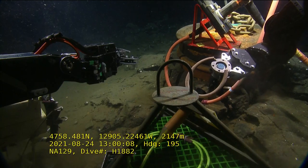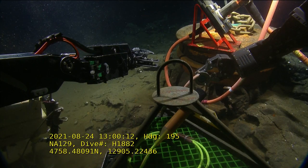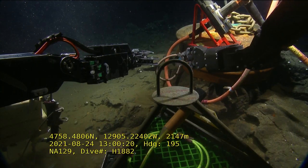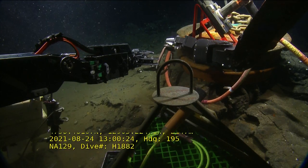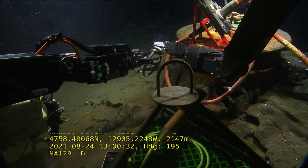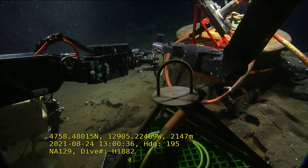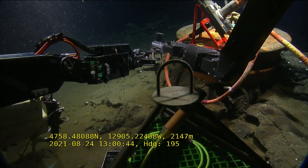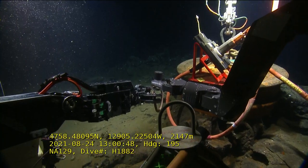We have someone saying the corrosion is nuts, and they're asking if that's aluminum. It is, yeah. You'll have to put it facing straight up with the rope part real close to the jaws, or hopefully both of them in there, and you come left just a little more, and that way we'll get the rope grabbed real tight to the connector. Something like that. Ready? Hang on, I'm going to try and maybe bring Bubble over. I'm going to try and get both bits of the rope in there.